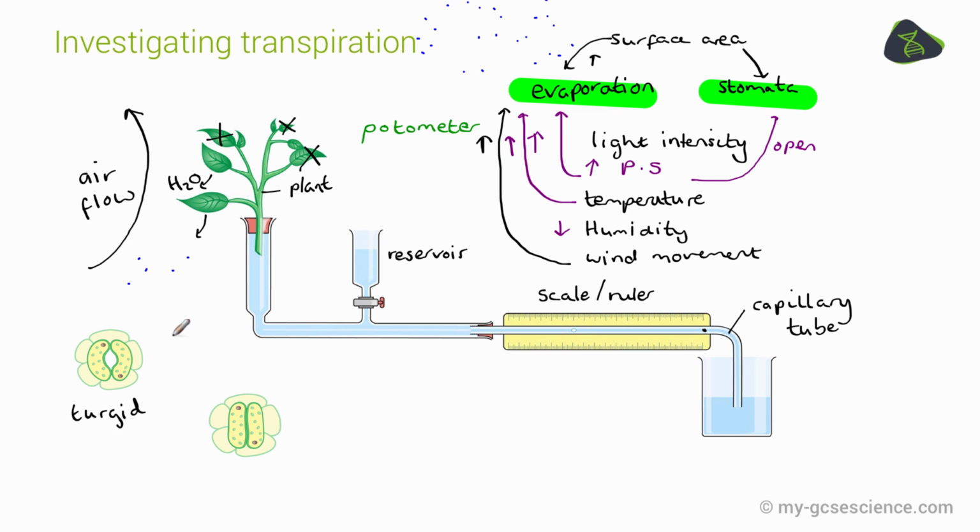Another adaptation of plants in terms of guard cells and stomata is that you find the majority of them on the underside of the leaf. This is because the underside of a leaf is often very shady and will be a lot cooler than the upper surface of a leaf, and it is more likely that water will evaporate from stomata on top of the leaf than below it. Similarly, depending on the environment that the plant is adapted to, there will be this thick, waxy, waterproof layer, and you will find that plants that live in very hot, dry conditions would have very, very thick, waxy cuticles to prevent water being lost.